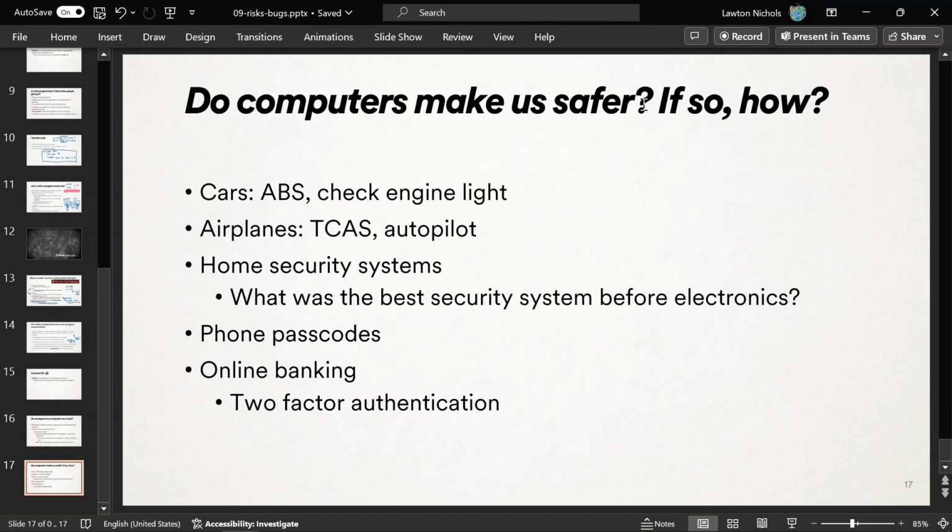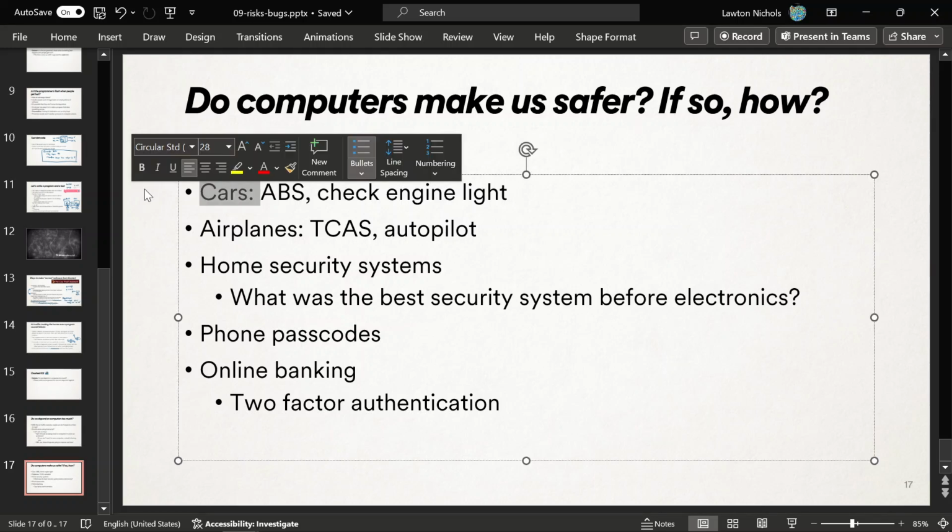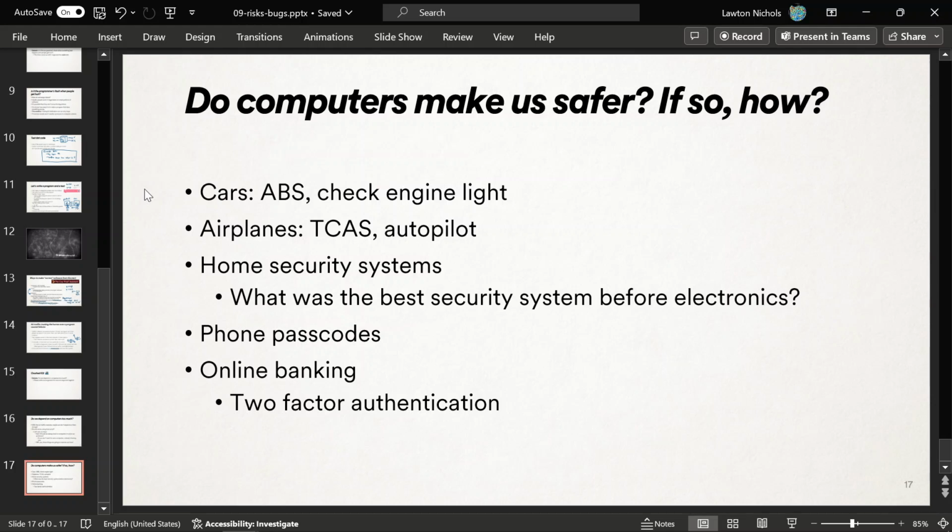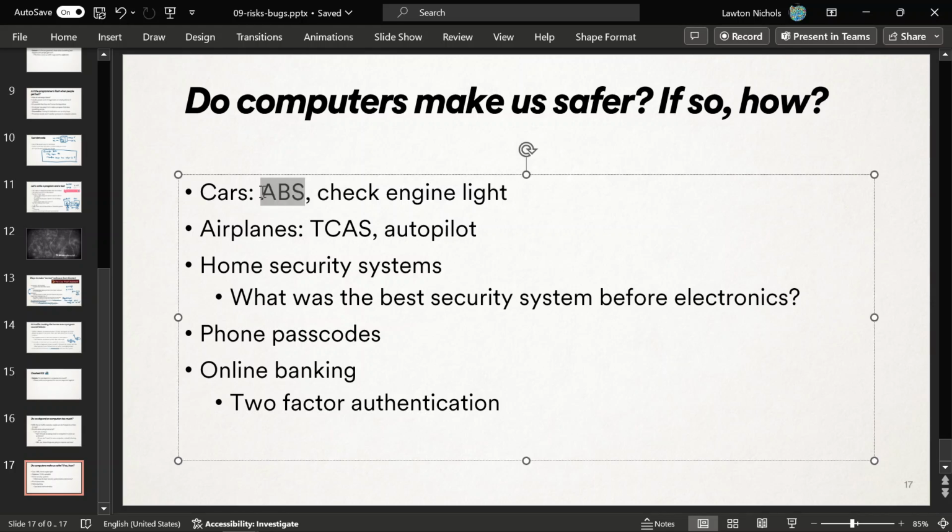So do they really make us safer? Let's see what they're doing. In cars, we have computers, tiny little microchips all over the place to make us safer. There's ABS, right? That used to not be standard on cars. I remember watching a driver's ed video where they're telling you to pump your brakes if you don't have ABS, anti-lock brake system, in your car, right? Nowadays it just does that for you, and so you don't skid when you have to slam on your brakes, which is really nice.